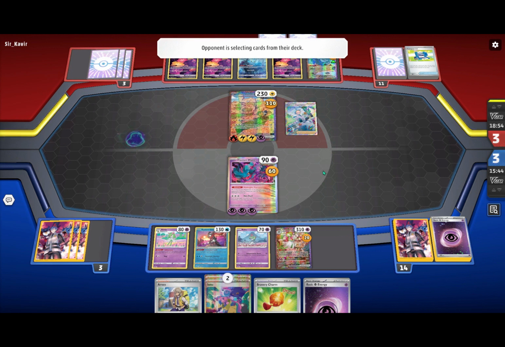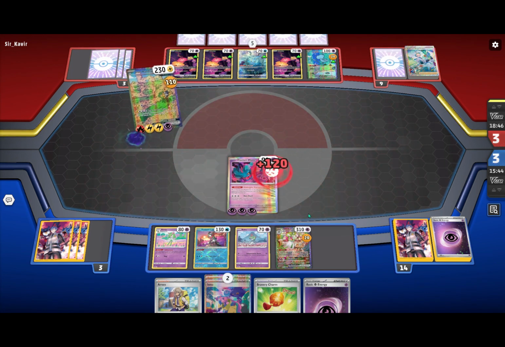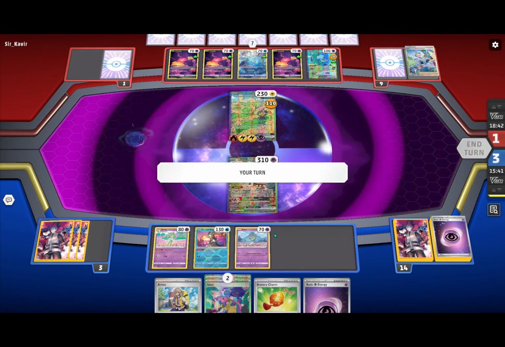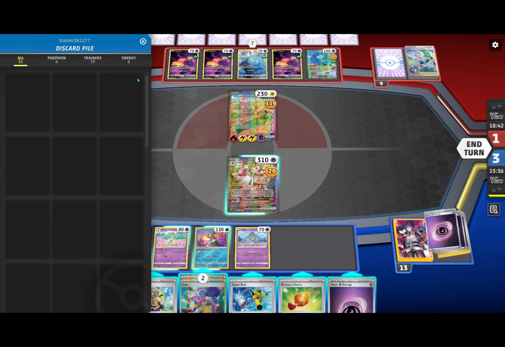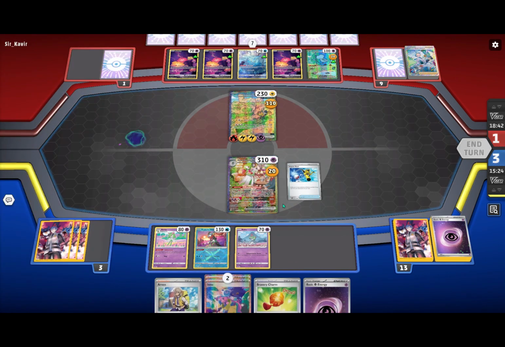And they get a Chorus, which is unfortunate, but we kind of had to expect to have it after the Roxanne. And they go down to 1 prize. I think retreating the Fluttermane and attacking with the EX was almost certainly the right choice. But now I can Iono them to 1.